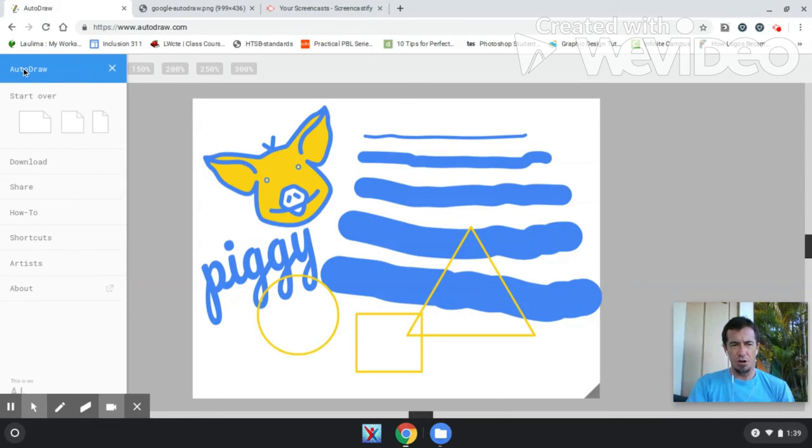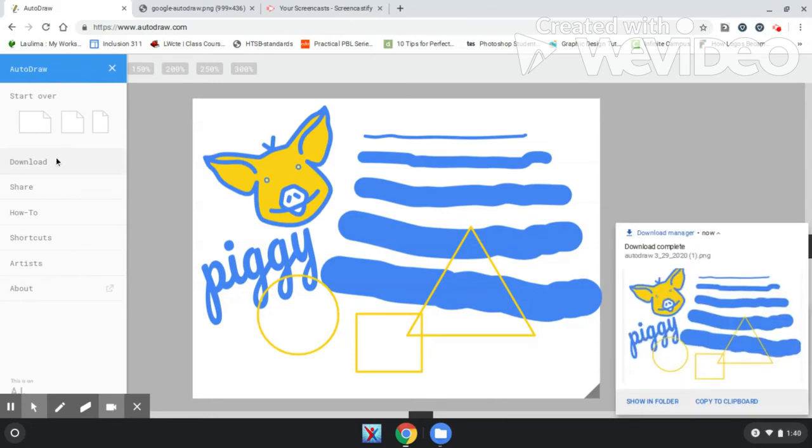When you are completely done, go back up to your pancakes here, hit your download button. It's going to download right here. It's going to download to your files on your Chromebook. It's going to say download complete. And once that download's complete, you can go back to our Google Classroom, attach the file to our Google Classroom, and hit turn in. If you're having problems finding where the files are, remember, hit that little circle in the bottom of your Chromebook, that little white circle, and find the files, and then click downloads, and all of your files should be in that download folder. All right, happy creating.